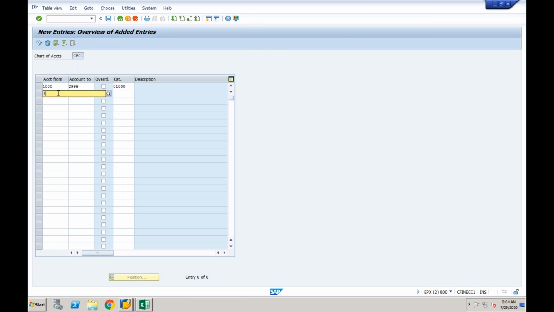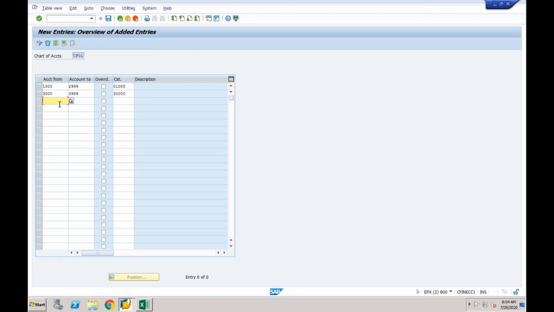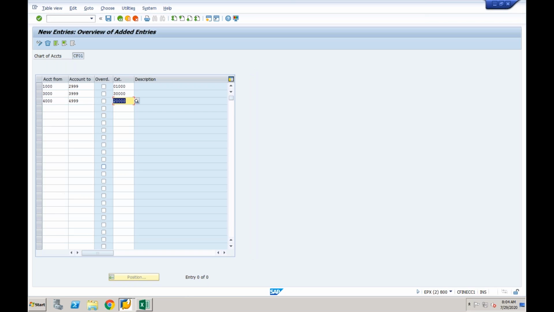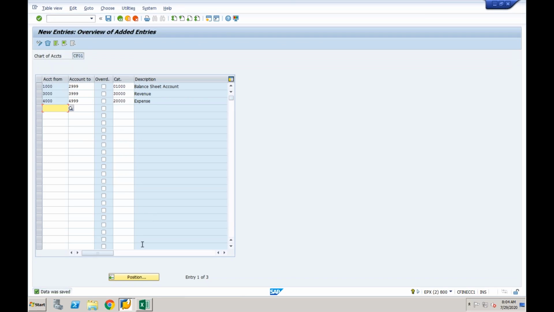GL starting from 3000 to 3999, these are my revenue accounts. And GL starting from 4000 to 4999, these are my expense accounts. So now that error will go away.